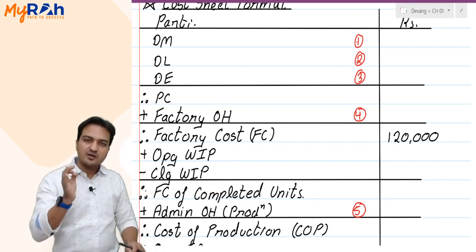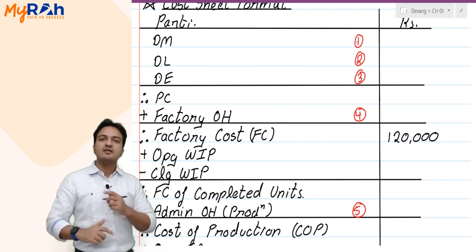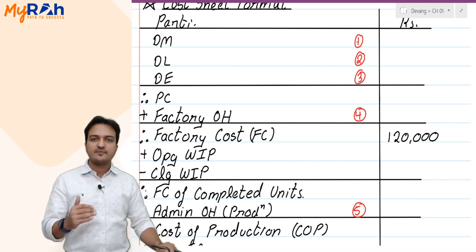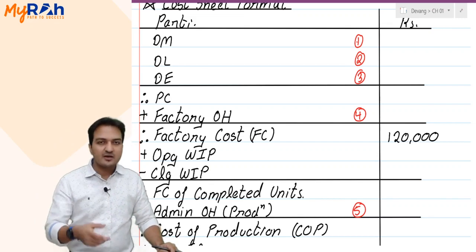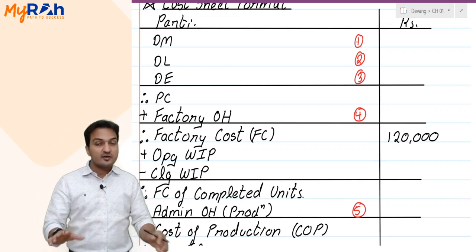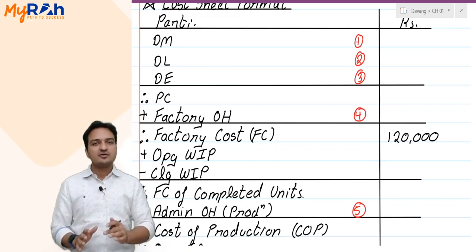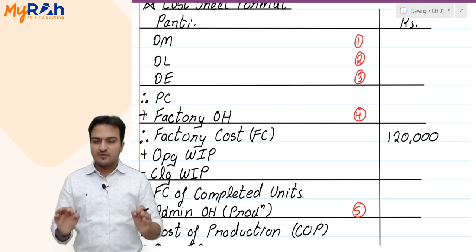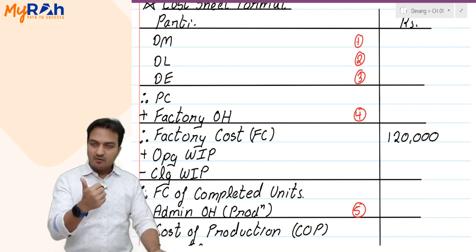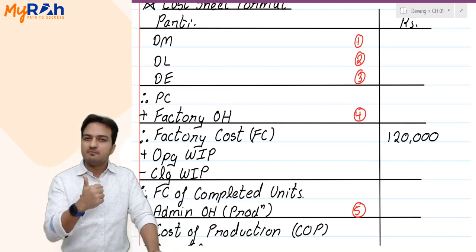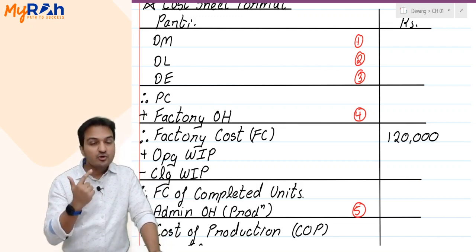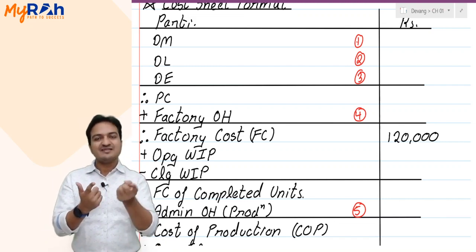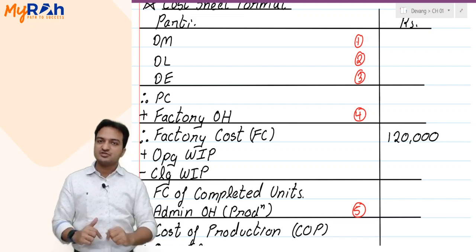Now look, regarding WIP, there are many more things we will be learning later in the syllabus, especially in chapters like process costing. But as of now, I'm not giving you more details. As of now, you just need to know the meaning of WIP. WIP meaning, remember this, two things. Number one, these are incomplete units. And number two, where are they located? They are located inside the factory and inside the machine.